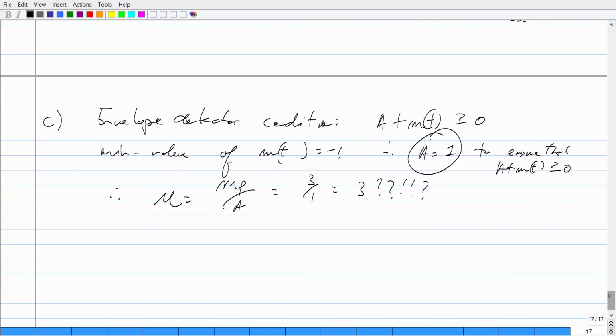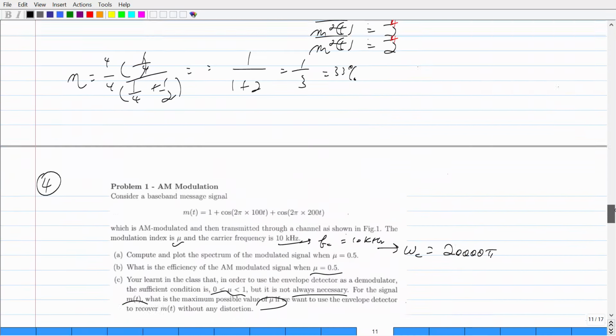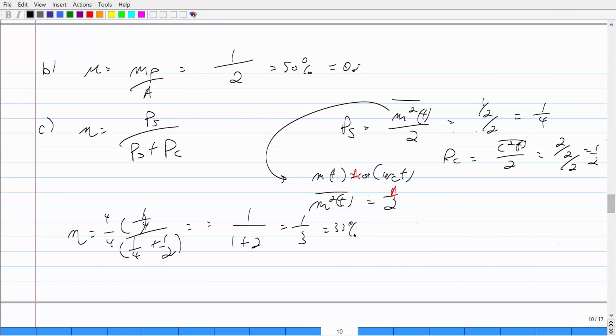Actually, I'll just skip the last one, that's fine. Let me just double check the calculations that I did for the power. So it's 1 squared, c squared, 2 divided by 2. Sorry, it's actually 2 squared. Let me just double check. So this is 2, so it's 1 and then a half, 1 plus 2. That's fine. We'll leave it like that.